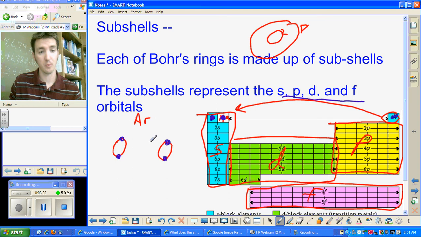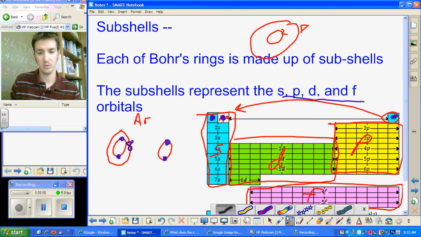That's where in our Bohr model we draw another shell, and then we would go ahead and draw 1, 2, 3, 4, 5, 6, 7, 8 electrons. We're just going to draw an 8 there. We would draw 8 electrons there. In the electron cloud model, I'm going to do it a little differently.